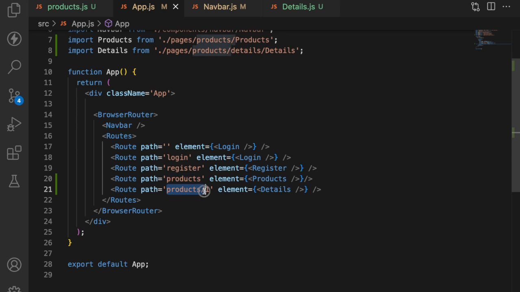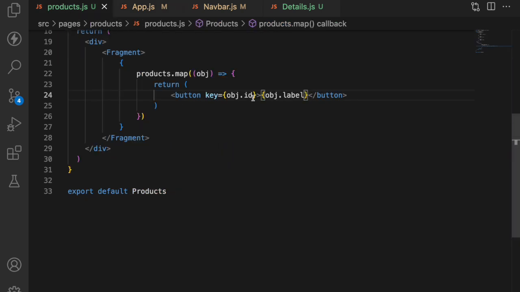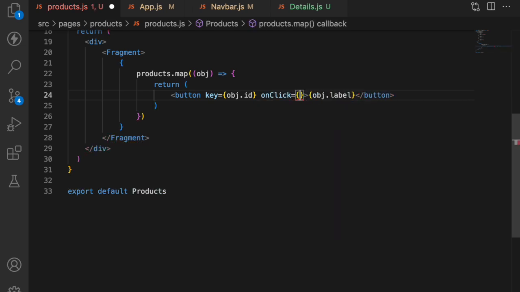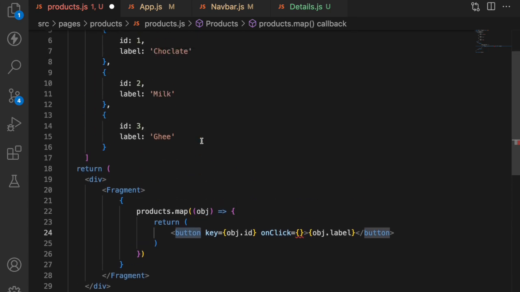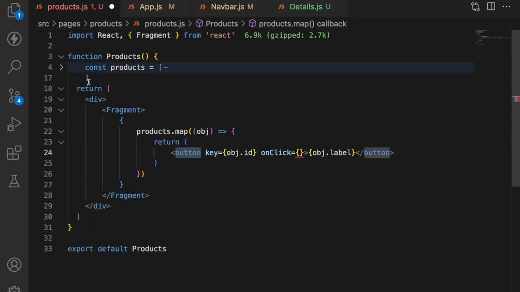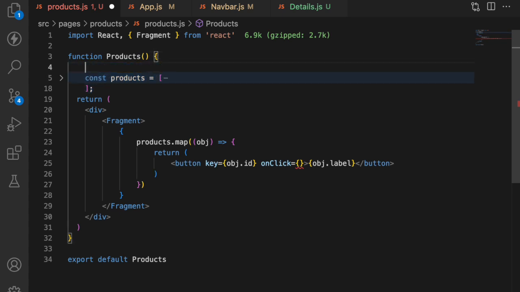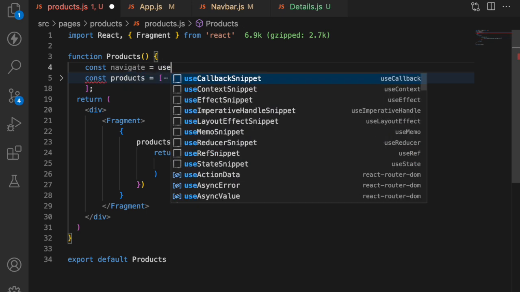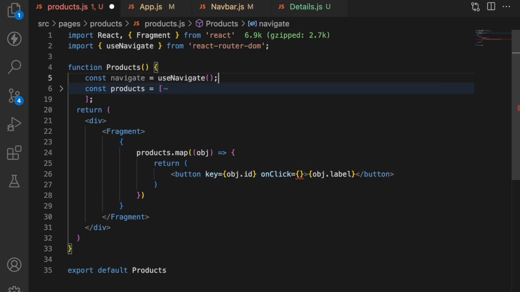Now when the user clicks on products slash one, I want to show the product details page. So let me go into products.js, and here let me write an onClick event. On clicking of this, I want to navigate, and this is a button. Whenever we are using a button, we can't use something like nav links. That's why I'm not using any nav links. Instead, I'll use something called navigate, that is equivalent to useNavigate, and this is a hook which is given by React Router DOM.